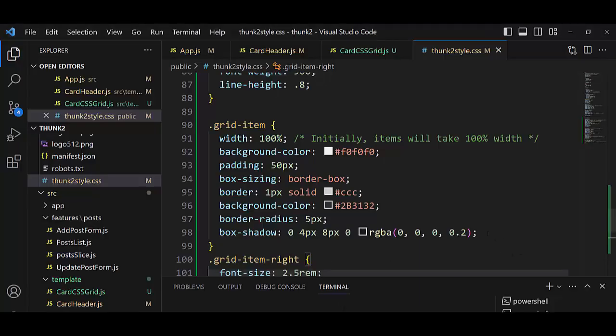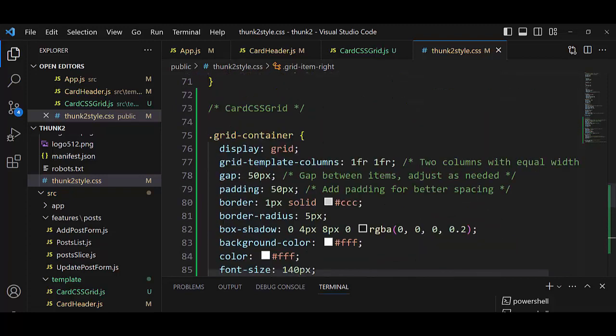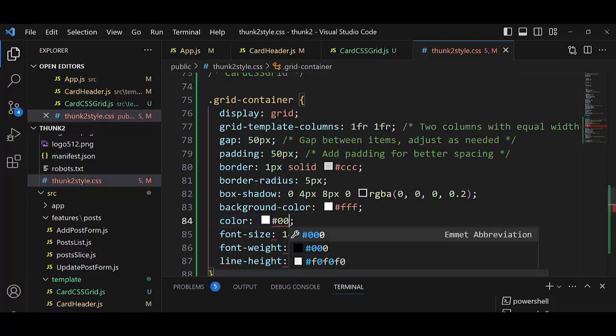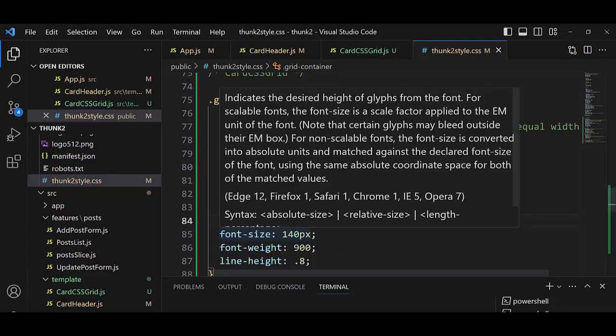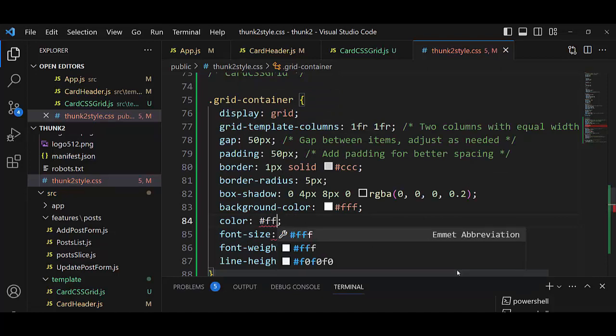I remove something. Yes, I get rid of gap, padding, font size, font fill, like color. Here in black. Now, okay, right. No, color. I don't change the color of the font, but the background color.